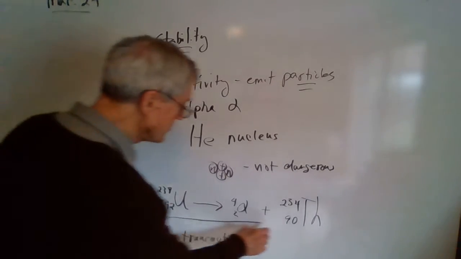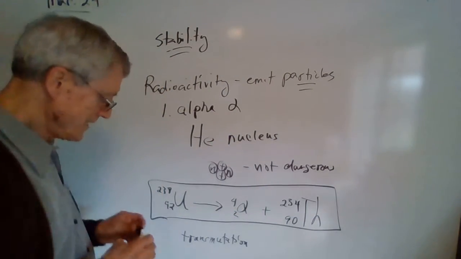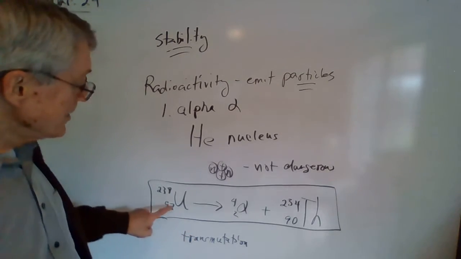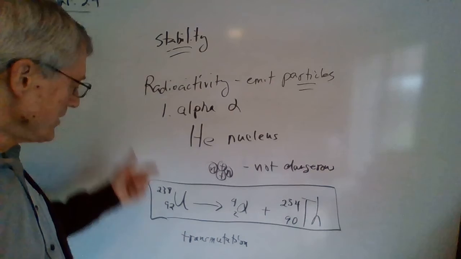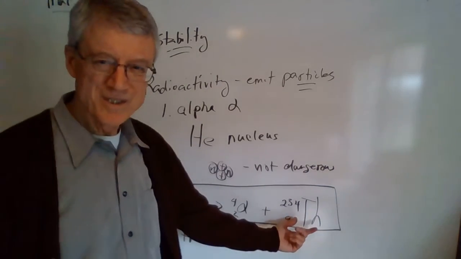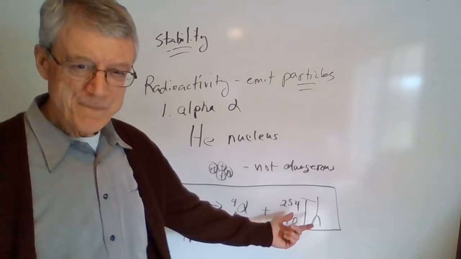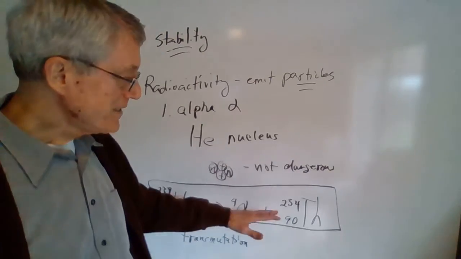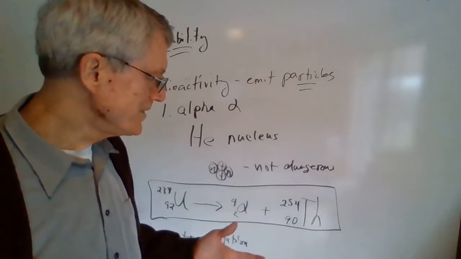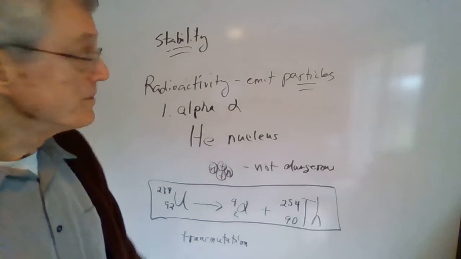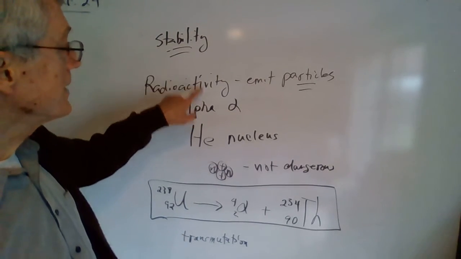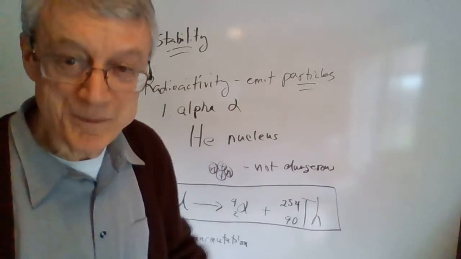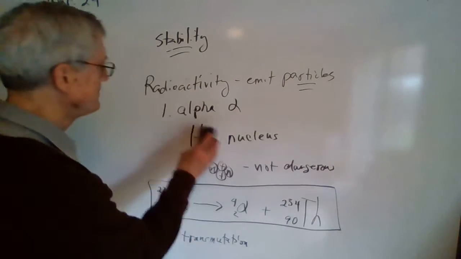But this right here is a nuclear equation, not a chemical equation. There's no chemical reaction here, but it's a nuclear reaction. Emission of an alpha particle. You can see that you do end up with a new substance. It's no longer uranium. Now, thorium is also radioactive, and it would emit particles. And the idea is that particles would continue to be emitted until it turns into something stable. Remember, our whole point is that things that are radioactive are lacking stability, so they emit particles so that eventually they will become stable.